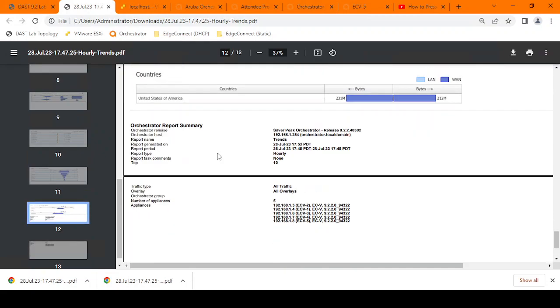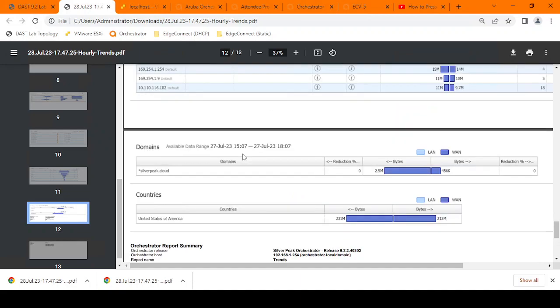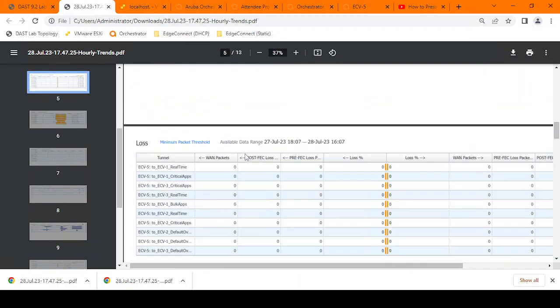Okay, good information. Look at this traffic overlay. It gives you the appliance orchestrator report summary, the Silver Peak release, IP address, trend, time, hour, very nicely organized. And you will see it in PDF, which is very good.